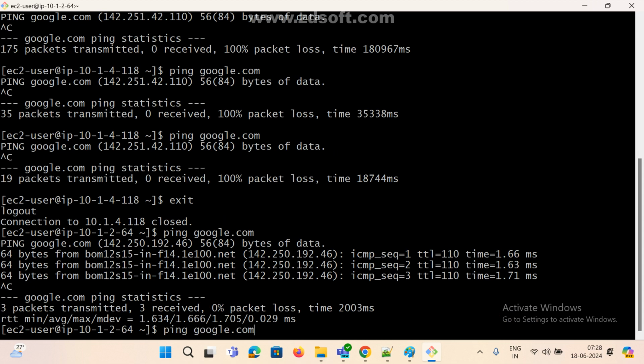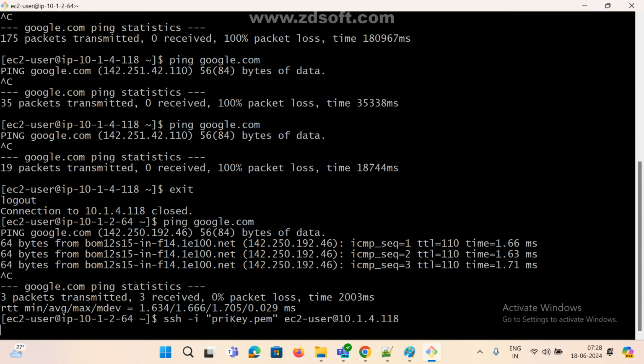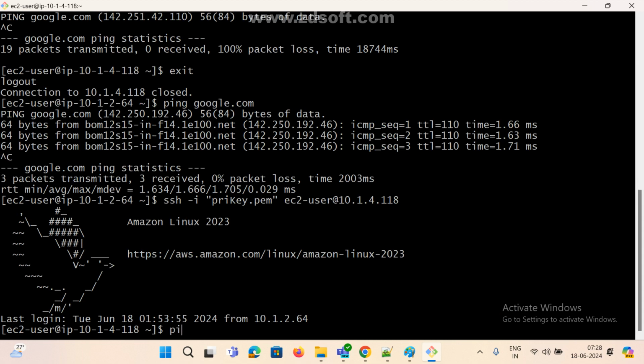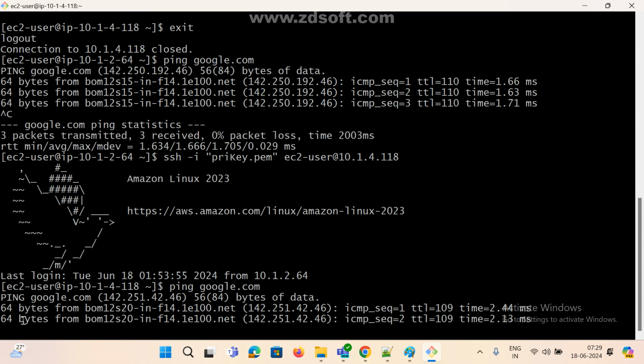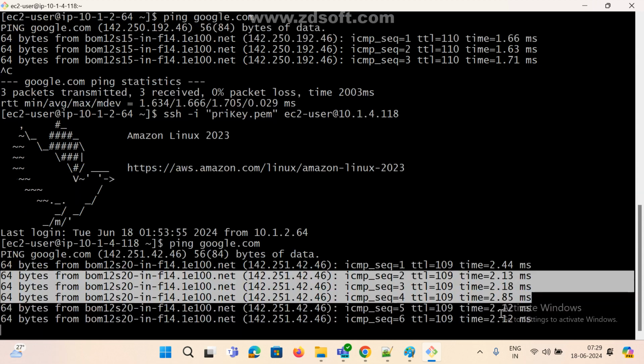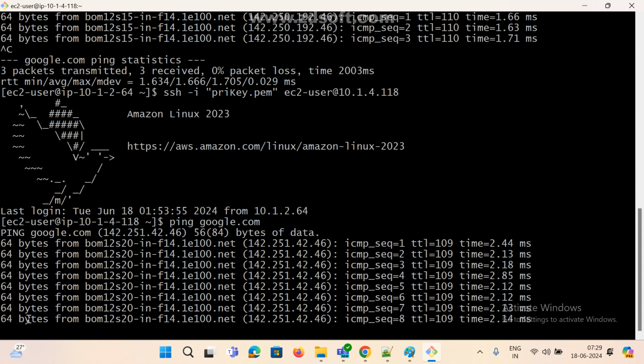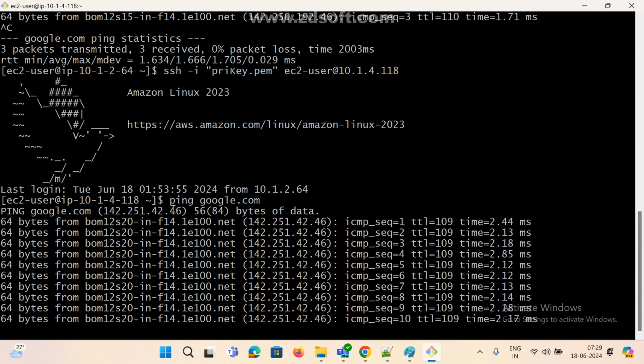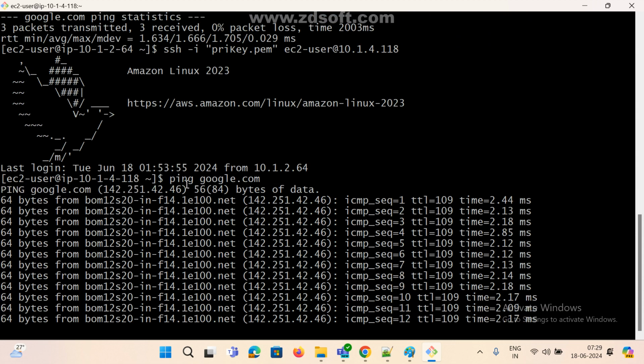Now I am connecting to my private instance with ssh -i, this is my key name and this is my IP. Now ping google.com. Now see here, are we getting a response or not? Now I have provided internet to my private subnet instance.